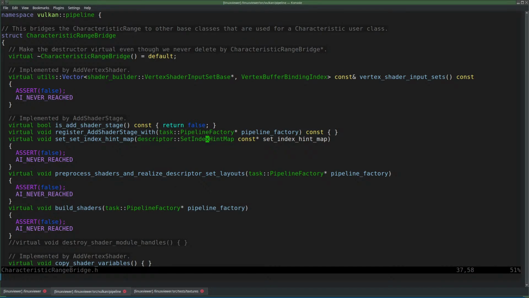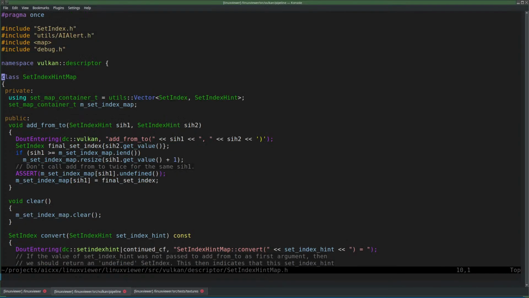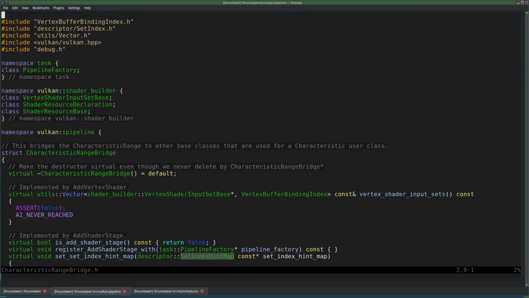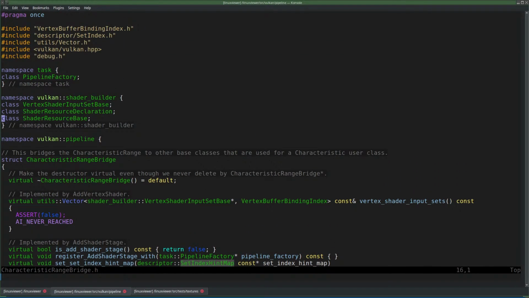This should work, but it doesn't. So maybe I should include descriptor pipeline something, or maybe not, because just a forward declaration should do. Set index in map in namespace descriptor.